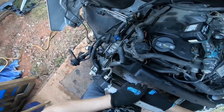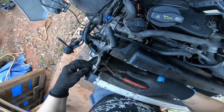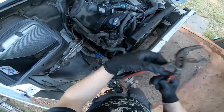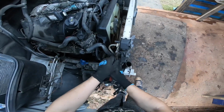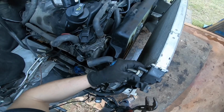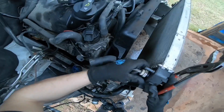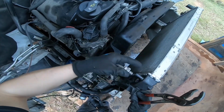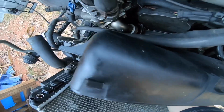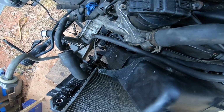Oh, good thing these things are not that tight. Wow, this is actually the loosest I've seen it. This is still too heavy for fingers, but this is not bad. I thought I was gonna have to go buy myself another wrench. This is not bad. I thought it was going to be a lot worse because sometimes these things are really stuck, but we will have some transmission fluid leaking out. Hopefully that other one I could get loose the same way. Yeah, it's not bad.